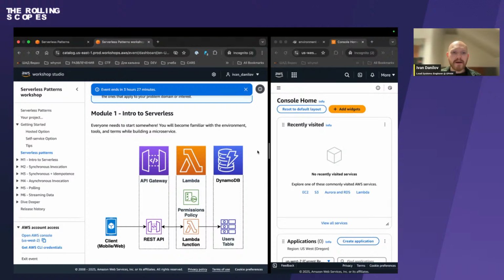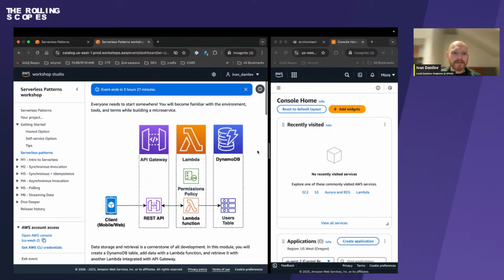It will allow users to create themselves, and we will use API Gateway, Lambda, and DynamoDB, which is a scalable document database.